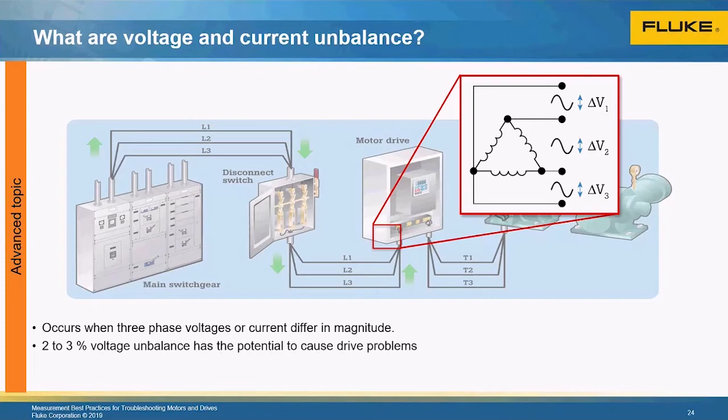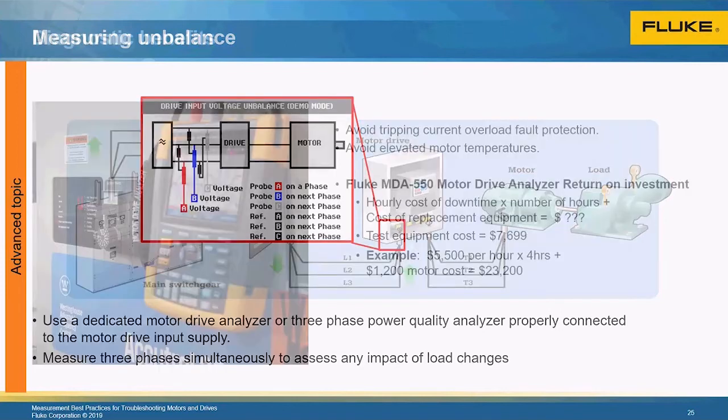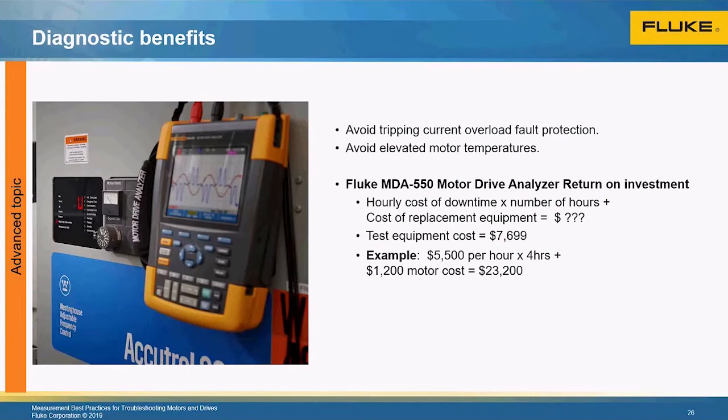And we'll show you some calculations here in a minute. So if you actually wanted to do this with your voltmeter or clamp-on, you can do that. What we're going to do is obviously want to preferably hook up across all three phases at the same time. So here's a diagram out of what's called a motor drive analyzer. Actually, one of the things we're doing for customers these days is we want to give you an actual presentation on the screen of the instrument. This is not out of the manual. This is right off the screen. How do I wire this up? Everything's color-coded, so it's pretty easy to follow in terms of connecting it up. And then go physically look at all those at the same time.